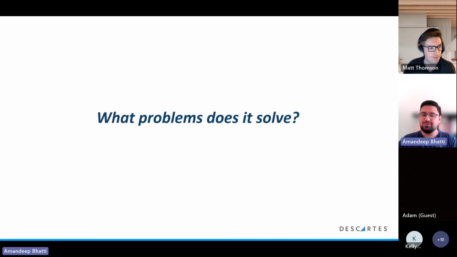Moving on to the next one, you touched on this a little bit in your previous answer, but could you give us some examples of the problems that this can help solve? So the main problem that it's trying to solve is visibility on that inbound process. At the moment, unless you know how many returns you're expecting to receive on a given day, it's very difficult to plan resourcing.